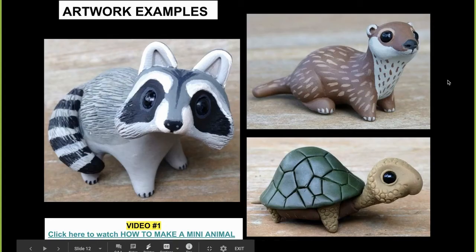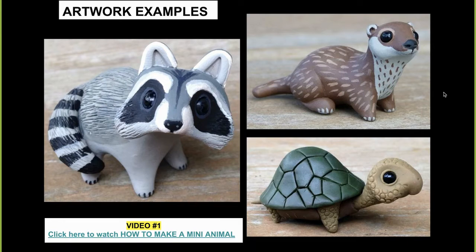We are making an animal. We're using air dry clay. Our emphasis is on form, right? We're on our form element of art. So here we are learning the elements of art. We've learned shape, line, and now we're adding form.